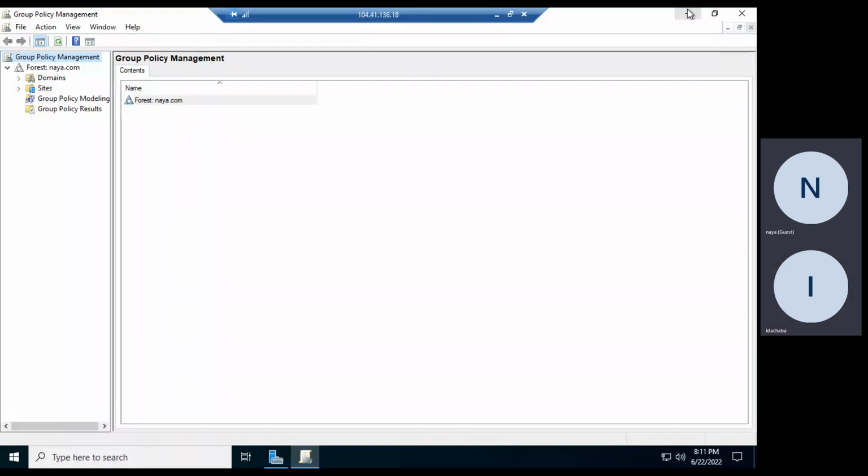So under your domain, what do you have there? Check domain, check sites, group policy modeling, group policy results. Open your domain. Let's see what you have there.